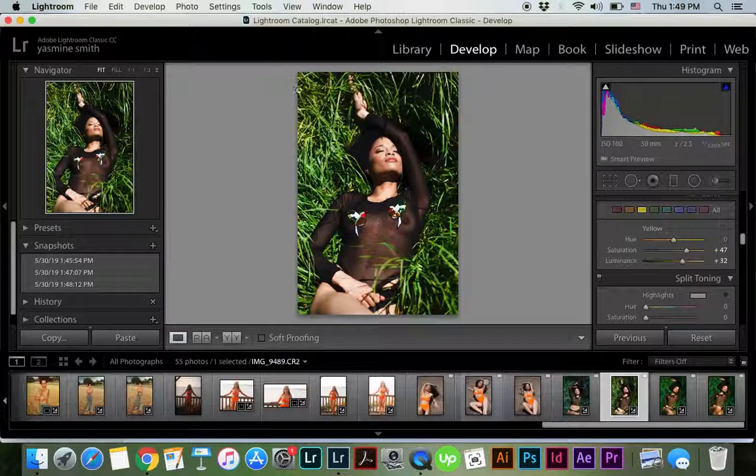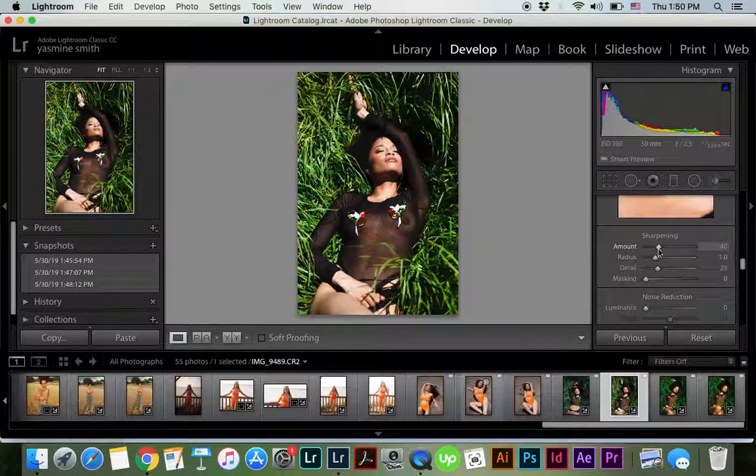You can see this side is being brought out quite a bit. That's pretty much all we have. We just have yellows and greens. I don't want to mess with her skin tone too much. We can try, but then we lose the highlight. It just kind of messes things up, so I'm not going to do that.